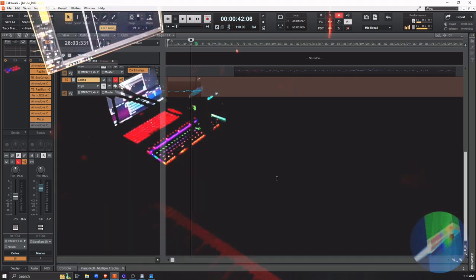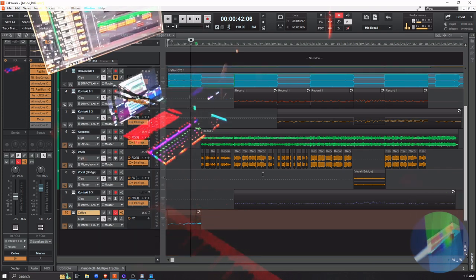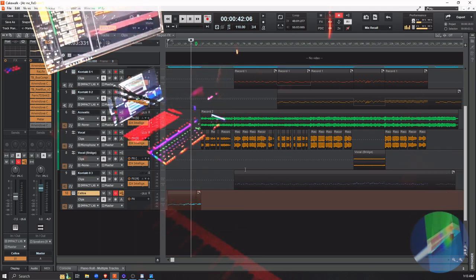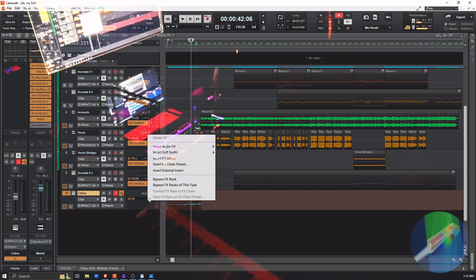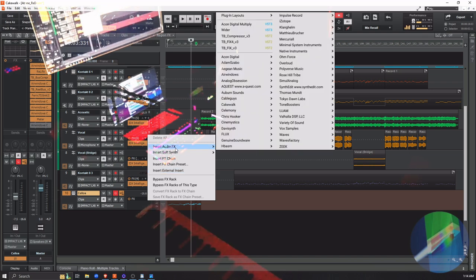It takes me back to track view, all right? And I'm going to insert something that we call a plug-in right here, or as I like to call them, tools. These are tools that we use to shape the sound, to put it simply, okay?